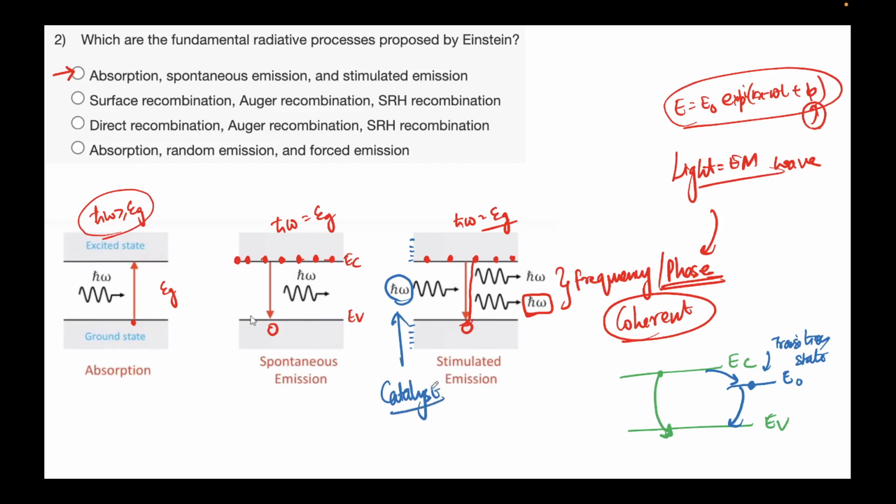That's why I was saying it will not get consumed, but it will accelerate this process of emission of another photon of the same frequency and phase. So there is a transition state involved there, and the probability of going through this transition state gets increased when you apply this incident photon. That's what I mean to say. So it is transitioning from A to B, then B to C. So the two photons are coherent.